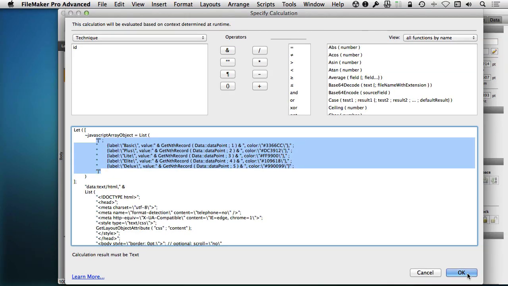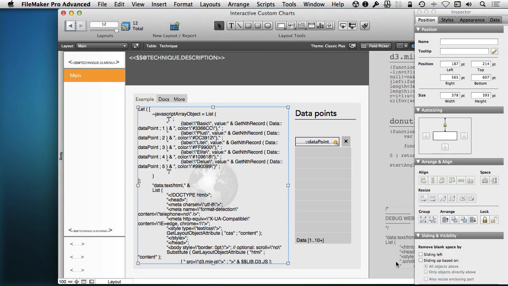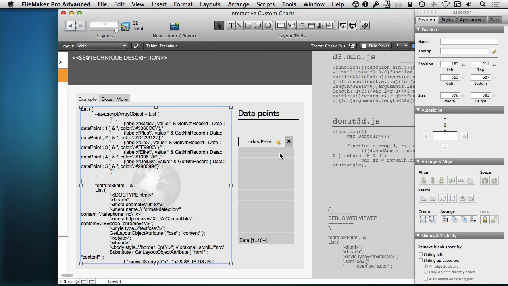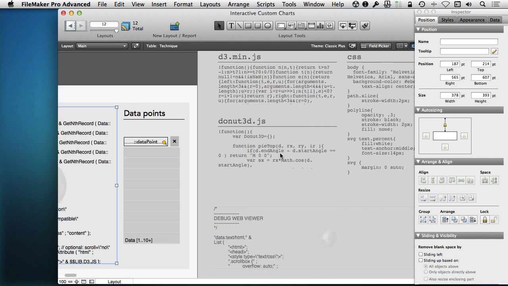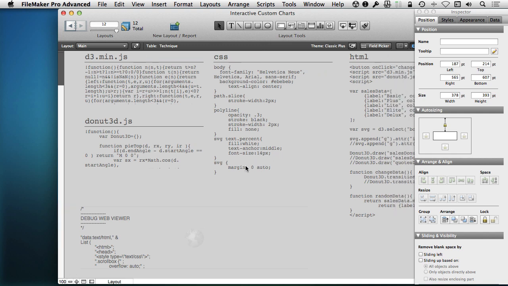So having gone through that, let's take a look at all of the individual parts and where they are. As we scroll off to the side, you are going to see all of the individual pieces that are making this work. Right here, I clearly have a text object called d3.min.js. Now, I've shown this in videos prior, but the way that I integrate all of my JavaScript libraries is after I download the library, within the operating system it actually has a file name. And in most cases, it's whatever.js, min.js, or it's the full version.js.